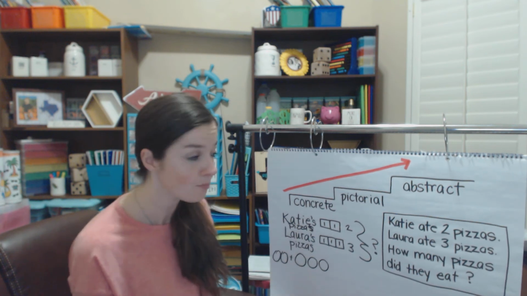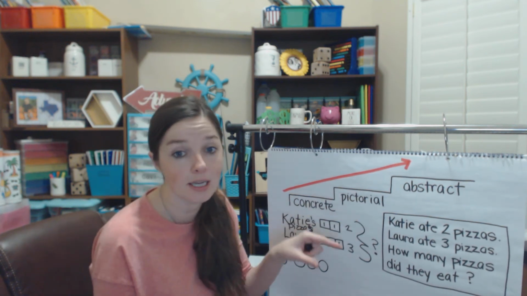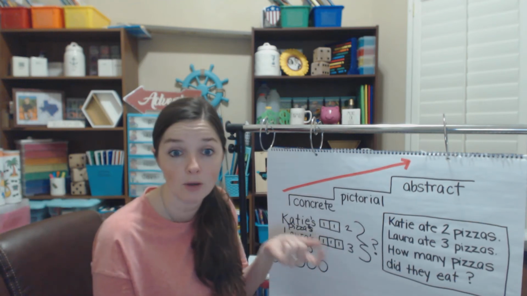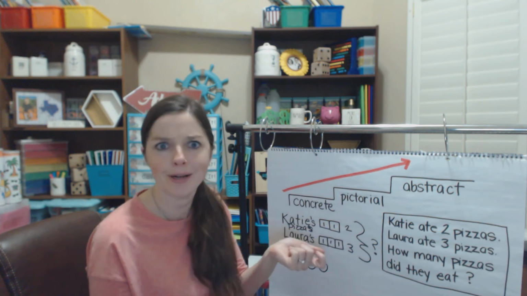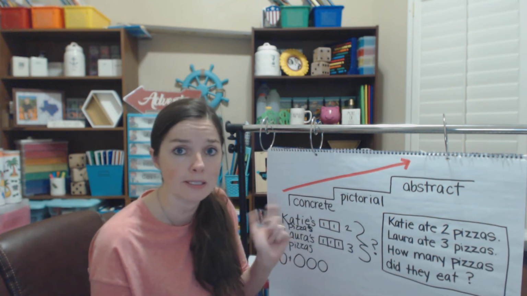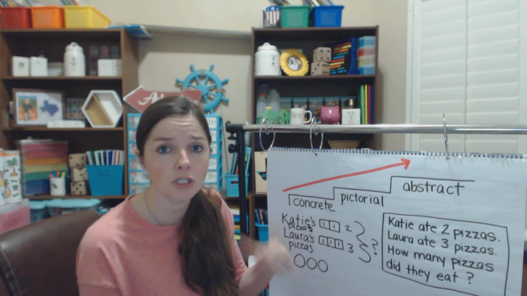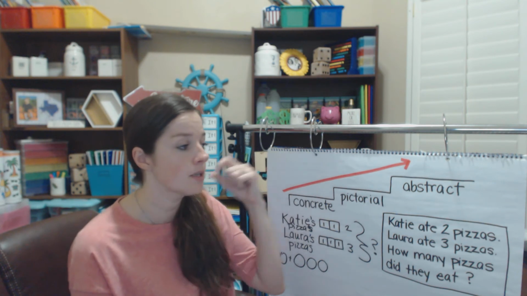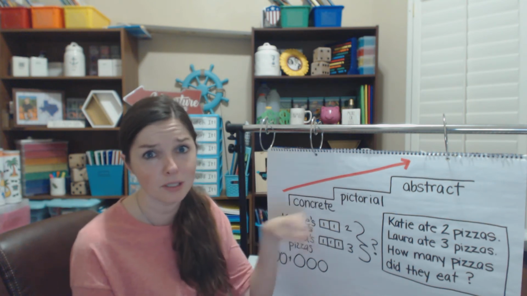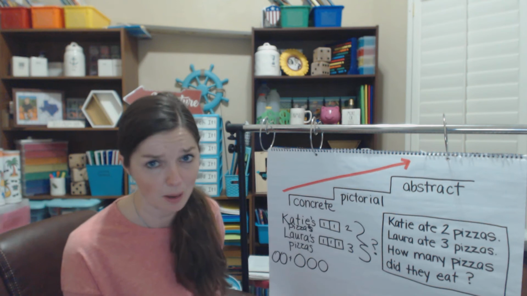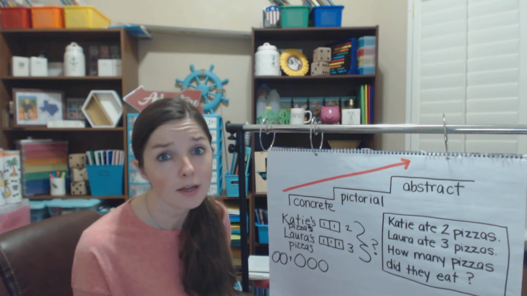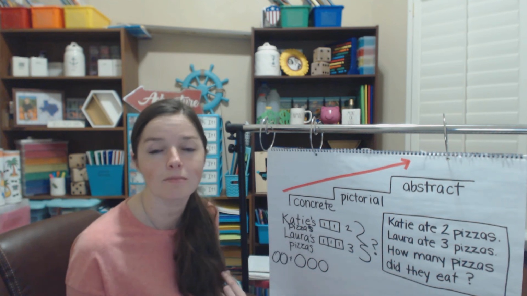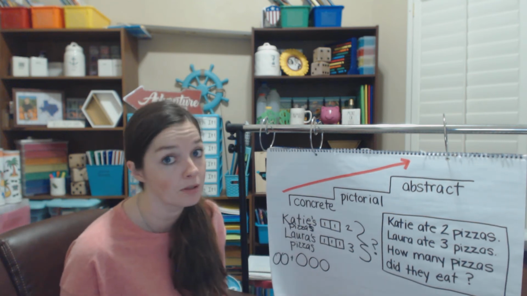So with the abstract stage, this involves the teacher introducing the actual mathematical symbols. And this is important even in kindergarten, even though it's not required in a lot of state standards, just so students can be familiar and know where they are headed. This also helps students that are ready for the challenge, they pick up on it. Students that are not ready for that challenge, they kind of miss that step. And that's okay. We just want them to know that this is what we're building towards.